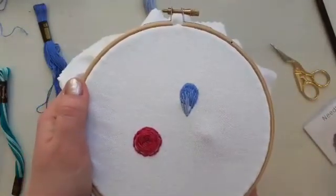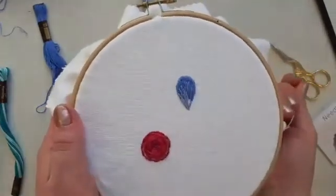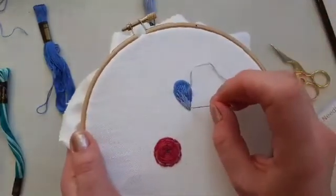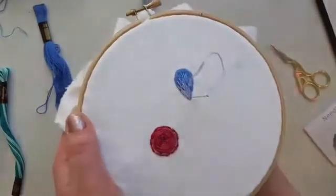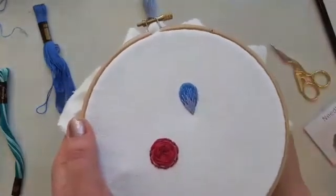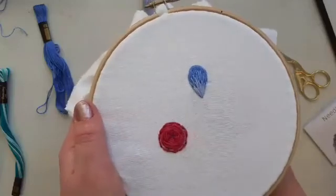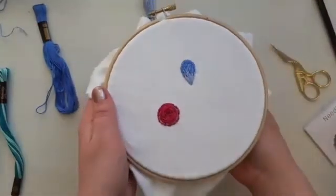I think that could do with maybe one more in there, just so it looks a bit more natural. And again, it's just practice makes perfect really with this one. So again, keeping my stitches long then short, then long then short, going up through the previous stitch and over that split stitch outline. Fit a couple more in. Maybe one more. Have I got enough thread? Just about. Just do one more over the edge to create a nice point.